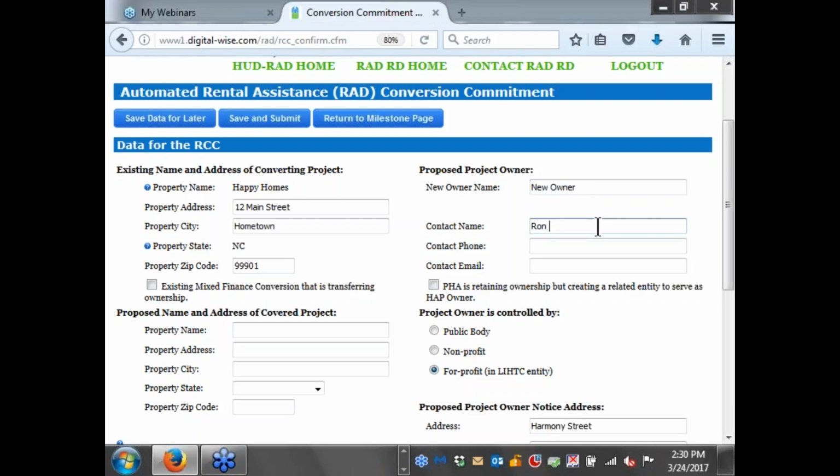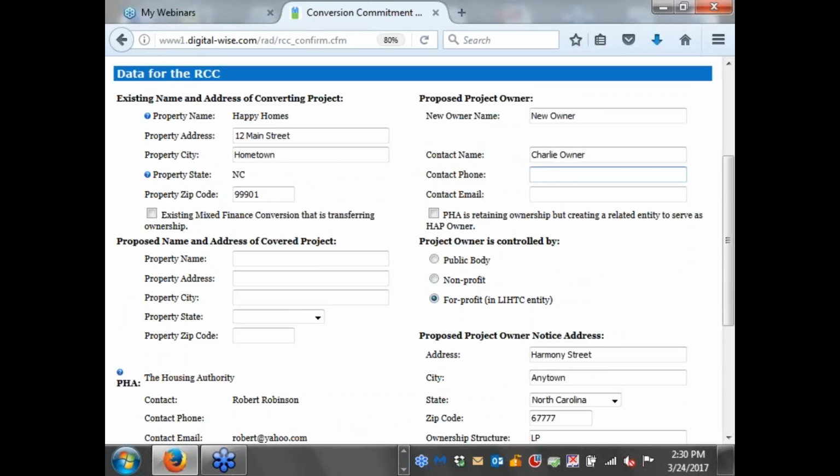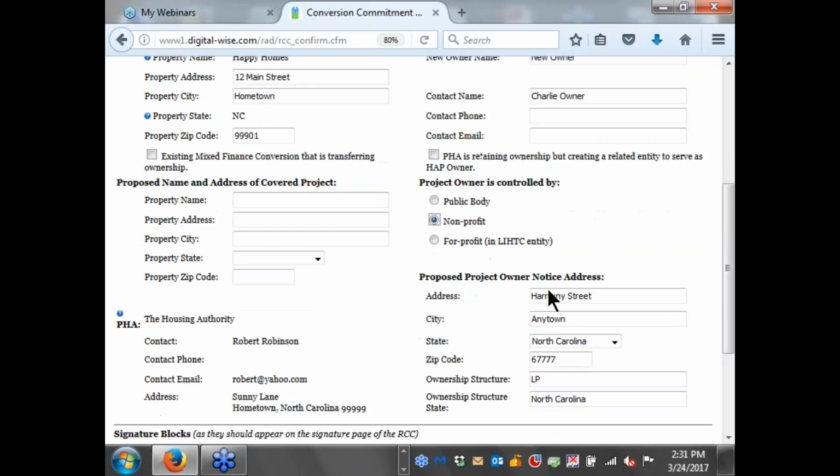The new owner will have a name, all that sort of thing. So we're going to have this be the new owner. The PHA is maintaining their ownership and control for RAD purposes through that ground lease, but that's not dealt with on this page. This is all about who's signing. So in order for this to work, we're pretending like this is not a tax credit transaction. Let's just say that it's going to be a nonprofit that they're transferring it into.